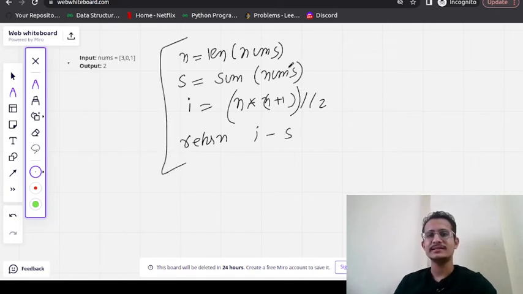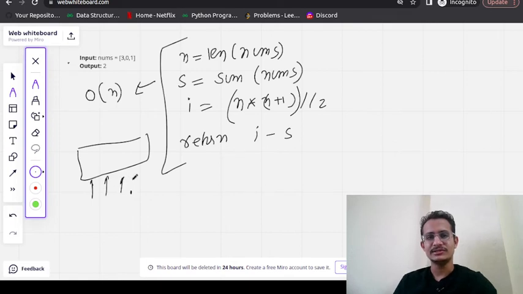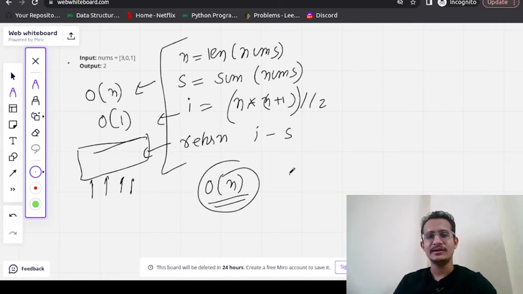Now let us see the time complexity. The sum will work in order of n time because it needs to traverse each element in the list. This will work in constant time, order of 1, and this is also constant. So the time complexity is order of n, and the space complexity is order of 1 because we are not using any extra space. Perfect.